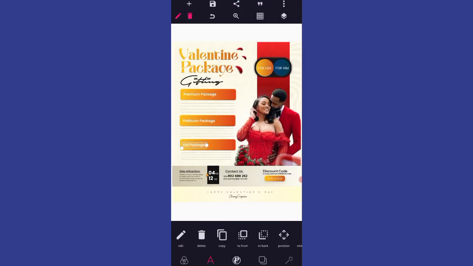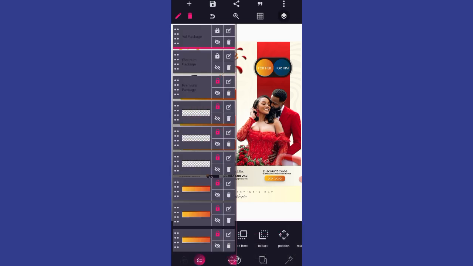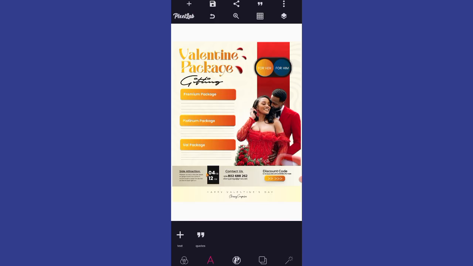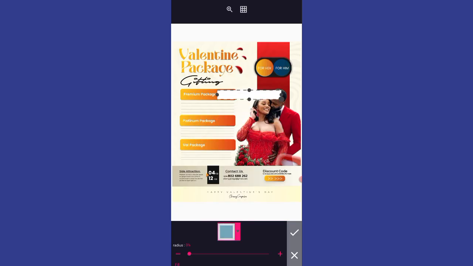Then I'm now writing the value package. So I create a rectangle to differentiate them.